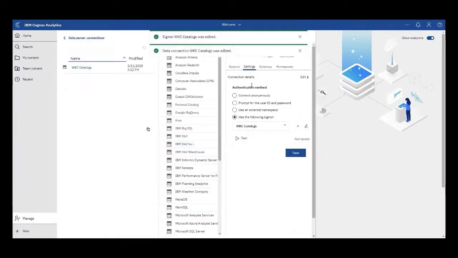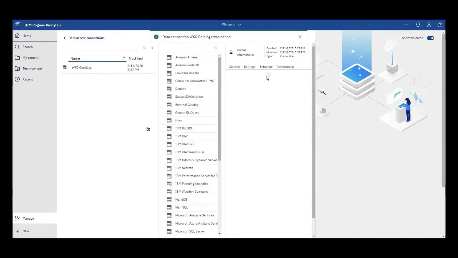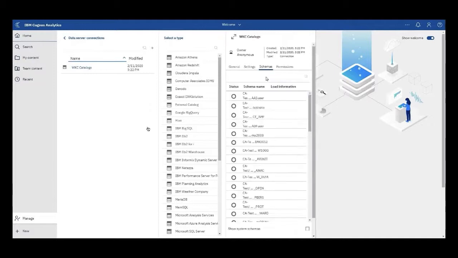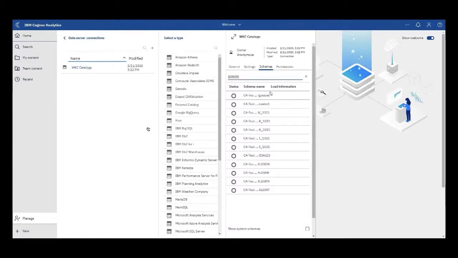And as this goes along, you've now, with that connection, been able to access any of the schemas that are available to you in that particular catalog. And you can see, I think they may be using a slightly different one here because he's got a bunch that are in that CA test. He's looking for the one that has the Teradata connection. He's going to load the metadata from that particular connection inside WKC.